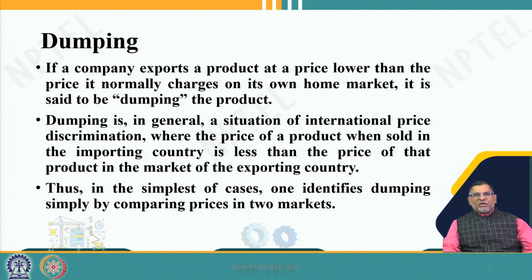So, why is this agreement important? When we look at the history of dumping, in common parlance, you dump your products in other markets. This is simply known as dumping a particular product. In general, it is known as international price discrimination. Members are concerned about dumping of a particular product in their market, and definitely dumping per se is not prohibited under the WTO agreement, neither under the GATT nor under the WTO. But price discrimination, international price discrimination, has been a concern from the very beginning.